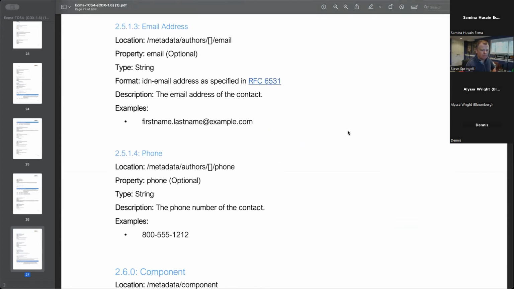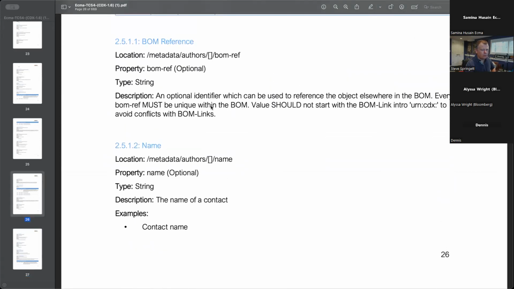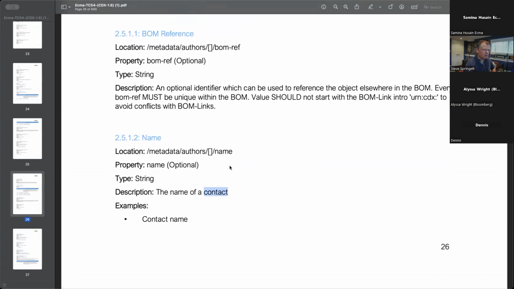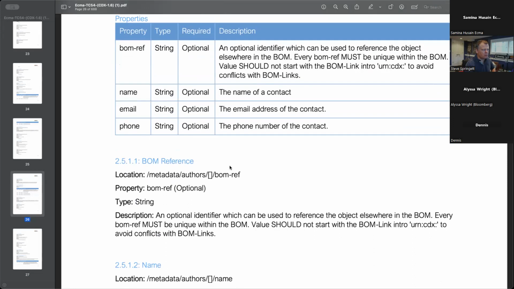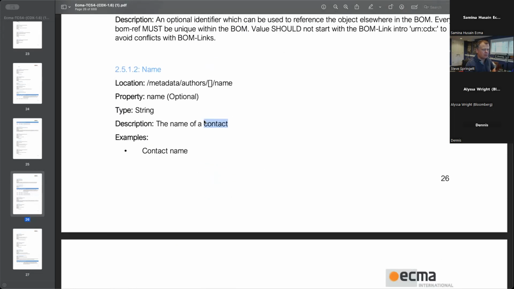Hey, Jan, regarding the authors, can you take a note for us to modify the description of this so that it's contextual to the author itself, not the contact?